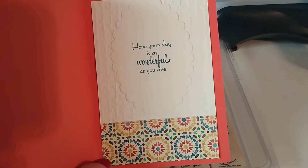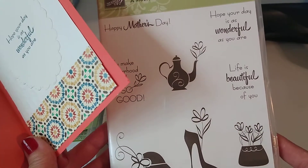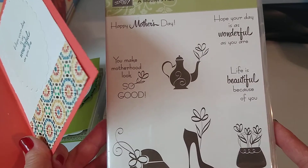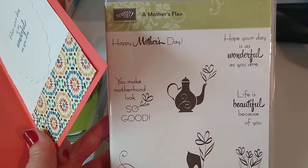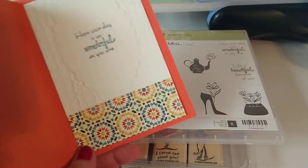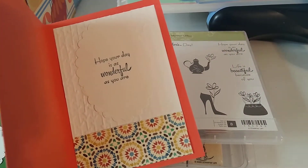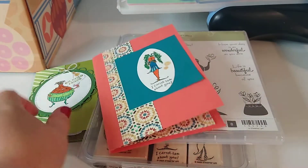The inside says 'Hope your day is as wonderful as you are.' I got that from another stamp set that I just received from a friend who's a demonstrator. She had let go of a lot of her stamps just because they try to make room, so she gave me this one. And this one has a lot of really nice sentiments - like 'hope your day is as wonderful as you are,' 'life is beautiful because of you.' These are just really nice sentiments, and of course you do have 'Happy Mother's Day' and that sort of thing. You can get a lot of use out of different stamps if you really kind of think about pulling some of your old stuff out. That's what I've been trying to do more than just buying new things. I'm trying to also use what I have because I have a lot of beautiful things, and I'm also getting stuff that are new to me.